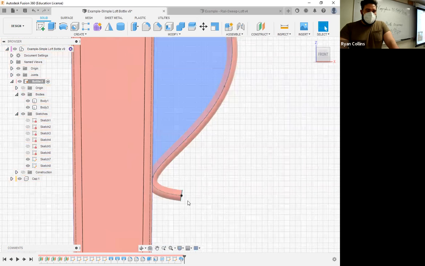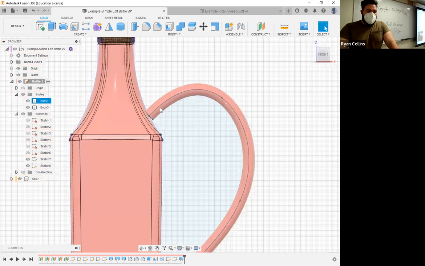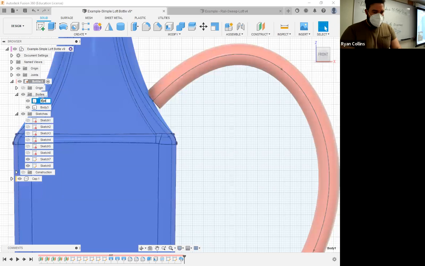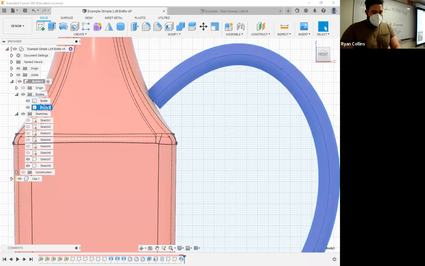Let me zoom out, come up. All right, that fixed that upper bit a little bit. The other option is, of course, actually moving the profile here. So this is why I tell you it is good to use the, let me hide the body again. And actually I should label these so I can actually see what I'm doing. Bottle and handle. That makes slightly more sense.